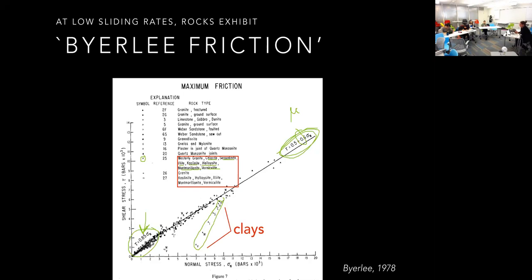Rocks have Byerlee friction at low speeds. Clays have lower frictional values, and they vary. So if you're going to do a set of experiments, there's a line for each. These would all have different slopes, but they're all lower than the 0.6. And some of them are quite low. Vermiculite, montmorillonite, these are the really expansive clays. So their slopes are like even half, 0.3, getting down to 0.2. These are very low friction materials, the lowest frictional materials that we find at the surface of the Earth.